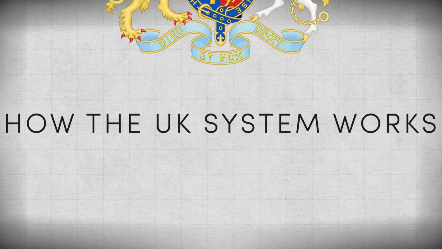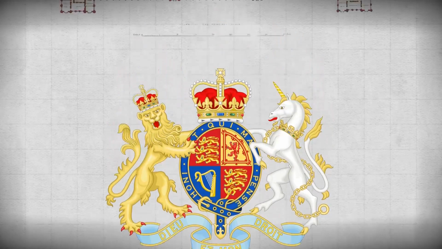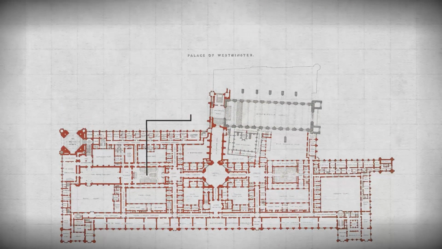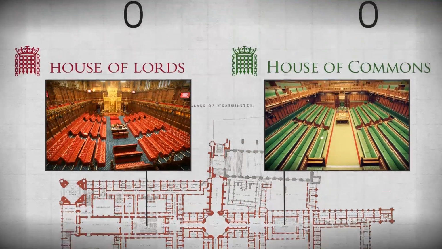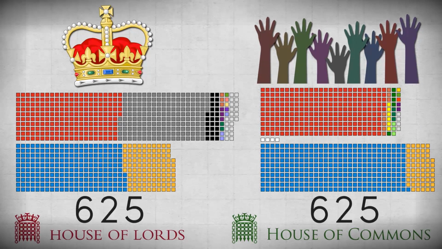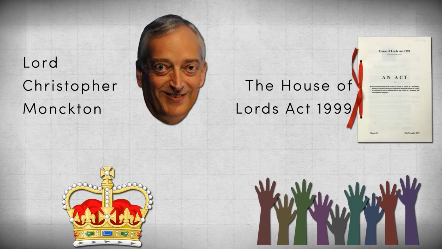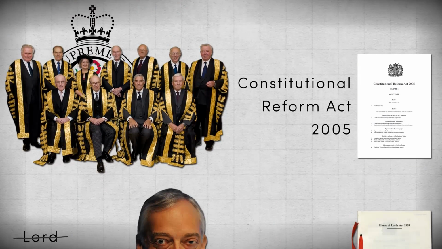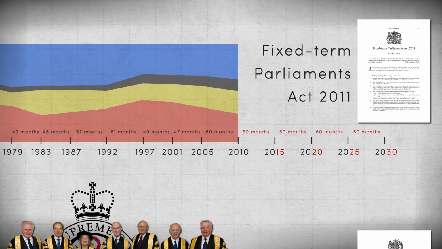The United Kingdom is a constitutional monarchy without an actual written constitution, which uses a parliamentary system of governance consisting of an upper house, the House of Lords, and a lower house, the House of Commons. Only the lower house is presently democratically elected, with members of the upper house being appointed by the reigning monarch. In recent years, there have been some major changes to this system, which includes the requirement for members of the House of Lords to earn rather than inherit their seat, the establishment of a Supreme Court in 2009, and the introduction of fixed election dates from 2015 onwards.